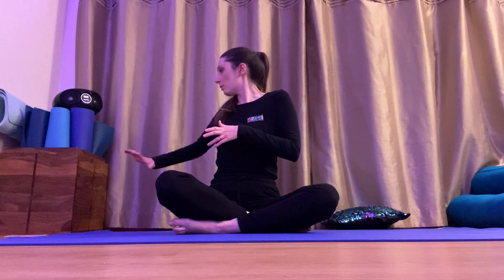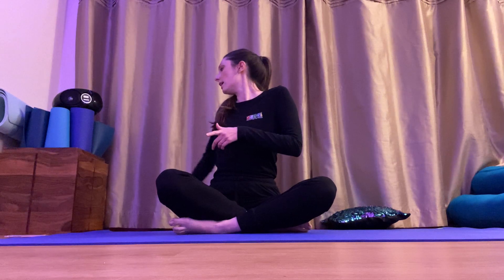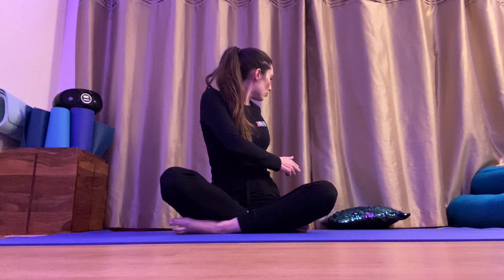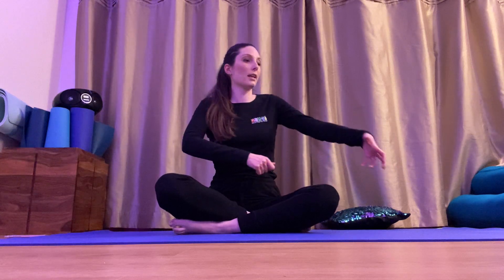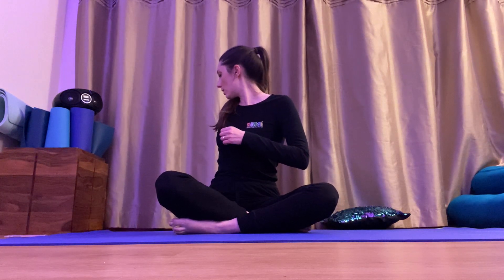Beautiful — pop that jewel into your sack around your neck. Now reach around again, really reaching, and pop that jewel into your necklace. Well done! Do this two more times: reach around, really stretch, come back, brilliant — put that jewel into your necklace. Last one, reach around — oh, perfect — and in it goes.